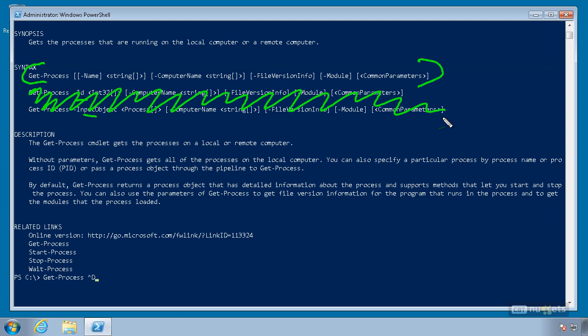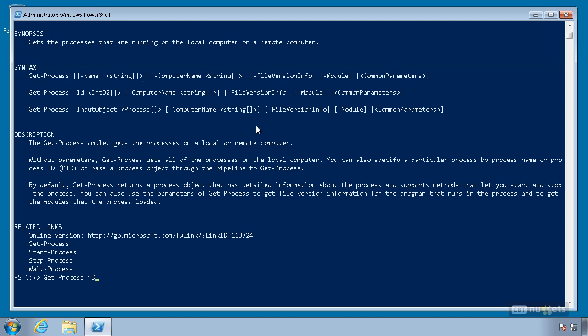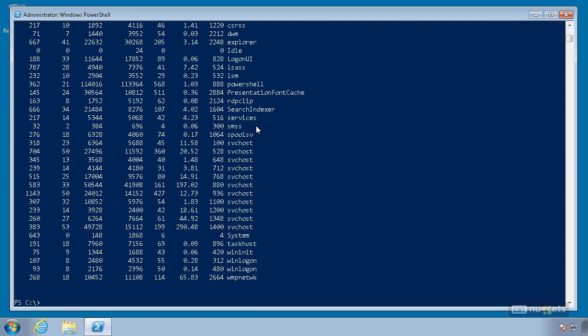Considering the first parameter set, optional, and I can tell because the whole thing, including its value, is contained within square brackets. Optional, optional, optional, optional. So it looks like I should just be able to run this with absolutely no parameters whatsoever, and in theory, it should work. So let's try that. Yeah, Get-Process, and it ran.